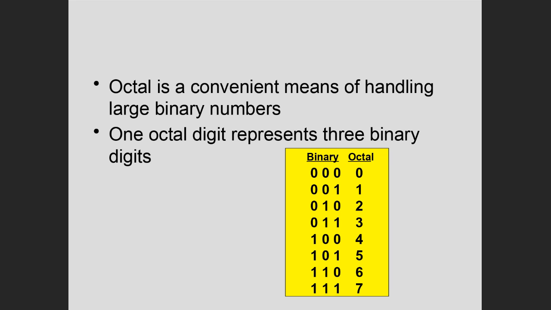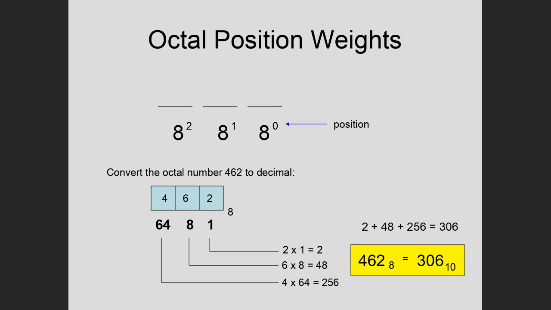So again, both the number systems we'll look at today, octal and hex, are for convenience of humans. Anything that goes into a digital device gets converted to binary, it gets converted to zeros and ones. But we can play that same game that we played last time with binary, where we did that position weighting.